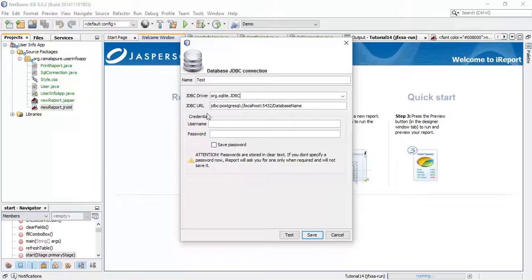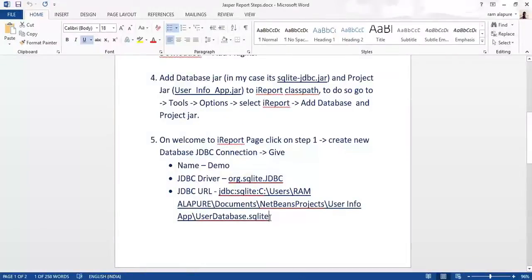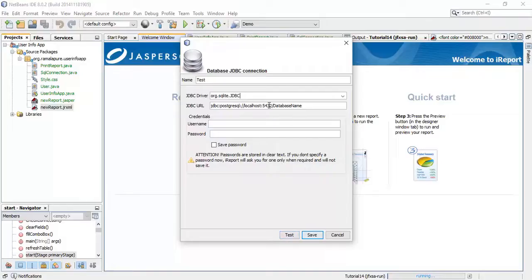The next is the JDBC URL. We need to provide the database file path in the JDBC URL, and that is jdbc:sqlite: the database path, and we need to paste it here.